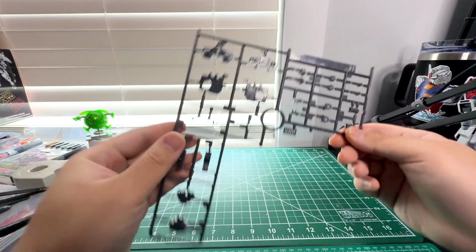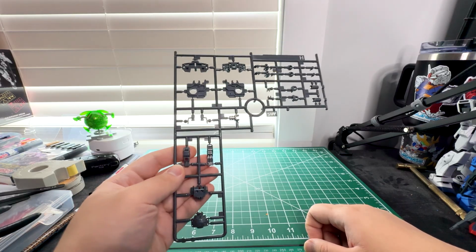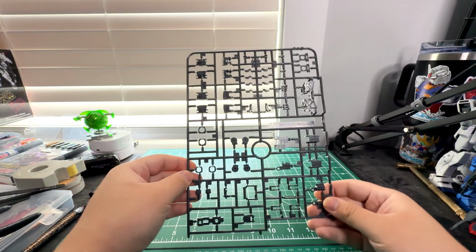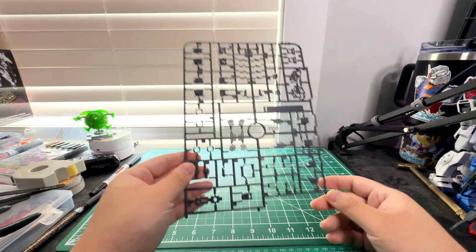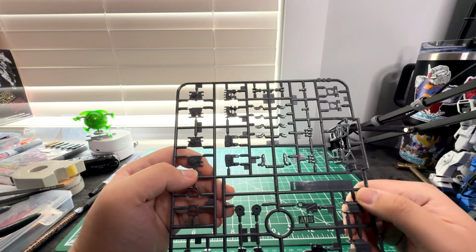Runner H in a gray ABS here, going to be from the Master Grade Arc 72 2.0, going to contain a number of frame parts. The big one that we're going to be using from this kit. Runner I, still in gray ABS from the Master Grade Arc 72 2.0, going to contain a number of different frame parts for things like the arms over here and all of our hand parts and finger parts up here.